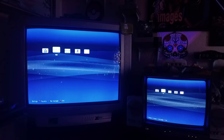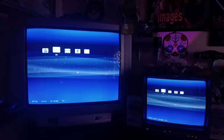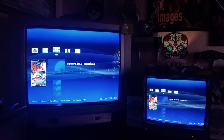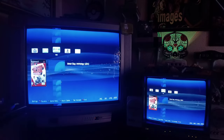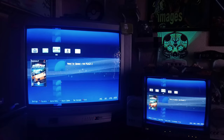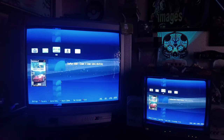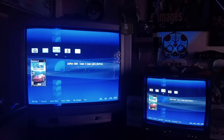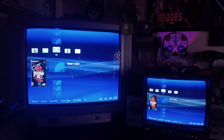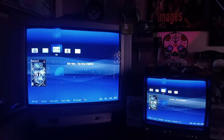Circle, and if you had PS3 games, they would be listed right here. And then of course all your PS2 games are right here, and because I downloaded all the folders, the covers, now I got covers for all my games. Onimusha 3, Outrun, Striker 1945. Ooh, I gotta try that in a little bit. I haven't tried that one yet to see if it works.